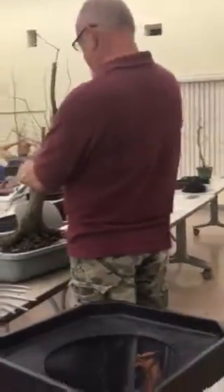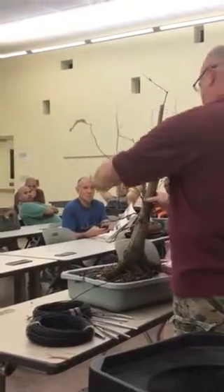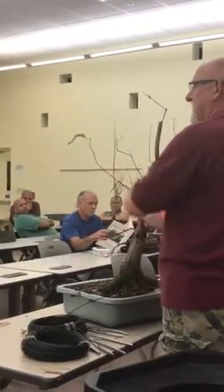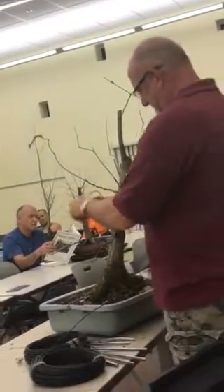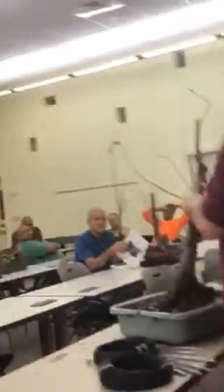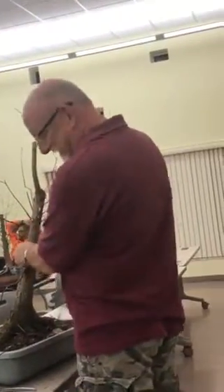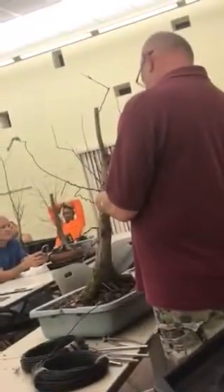How big is the branch supposed to be on the side? I don't know — whatever looks good. There's a point where it becomes too big, and a point where it's too small. I would say it doesn't look big enough right now. That was my favorite branch — and that was a dead one too. You just cut all the other ones off around it? There wasn't anything else. I guess I should have paid attention and made sure. Is that one alive? Yeah, that's alive.